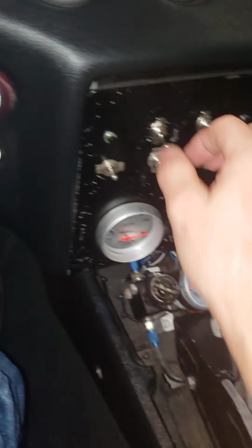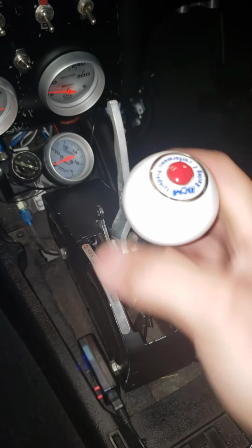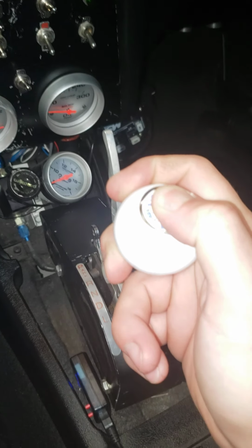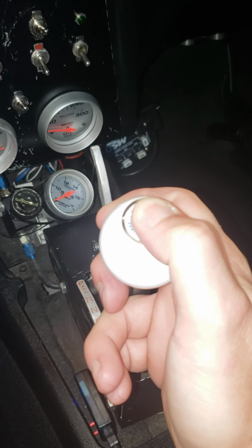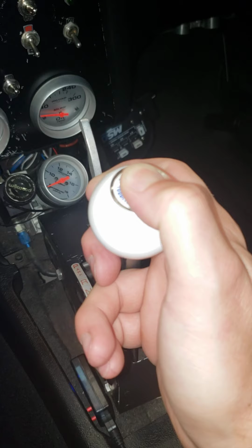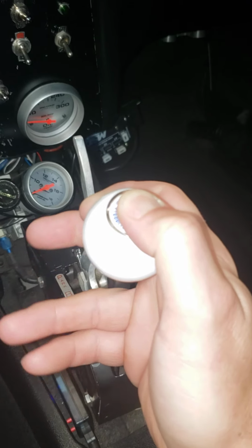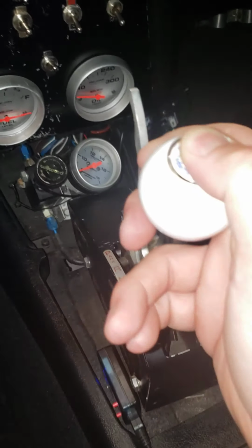Oh, this right here, this is the line lock. So whenever you come back down into first, you hold the line lock, and this does two things. It holds the brakes on the front only, not the back. And then you do your burnout. It also limits your rev so you don't spin the tires too fast and get a better burnout. When they spin too fast, the tires get less wide. They flex out, and they don't get the whole tire pattern.